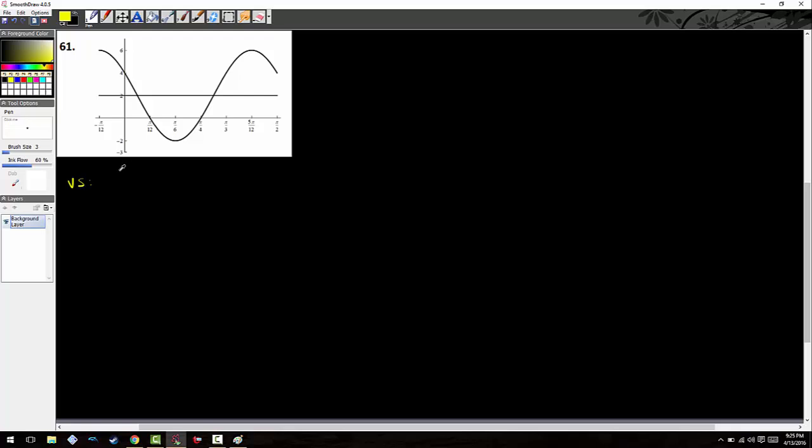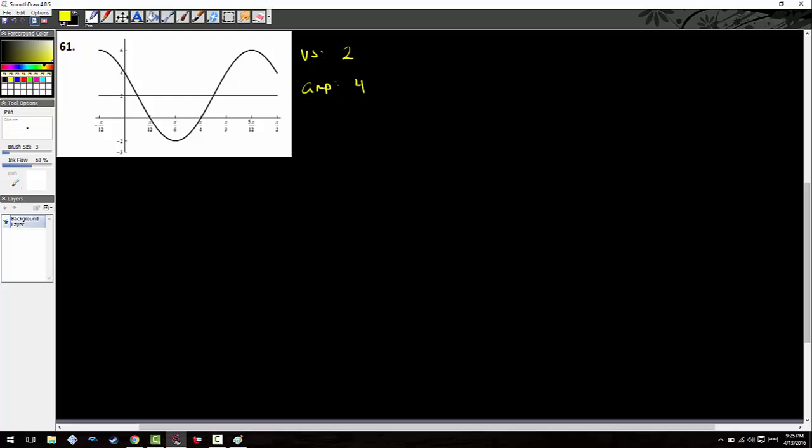So the vertical shift, and actually I think I'm going to move this up here, is going to be positive 2, right? Because my black line is there. From getting the vertical shift, we can pretty much determine the amplitude. Looks like this thing is going all the way up to 6 and all the way down to negative 2, which leads me to believe that the amplitude is 4. 4 up, 4 down.